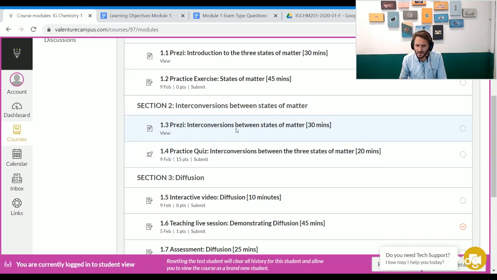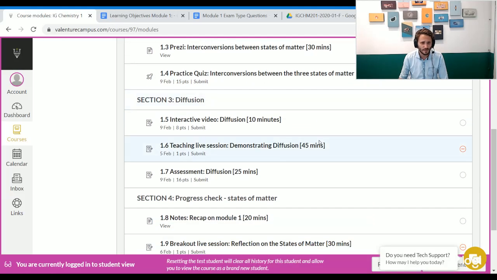Some other things that we need to realize here is that some of the exercises, you're not just skimming through this stuff, guys. You're actually trying to practice your answers to these questions. These questions are not just, I'm not just making them up. They're taken from past exam papers, so they're really, really important. Other things that we mentioned this week, we obviously had this live session, this teaching session on diffusion and the assessment on diffusion. This one is really important for this week. Okay, I'd focus a lot of your energy on 1.7's assessment.